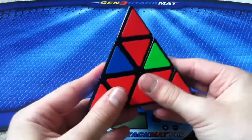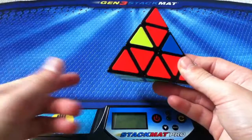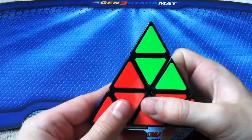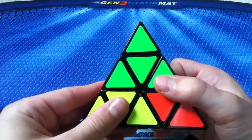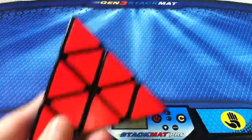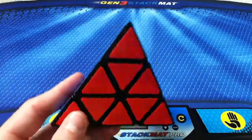So again, you do the main Pyraminx algorithm. If you didn't catch what it was before, just rewatch it, but you should know it now. What you do is you top layer clockwise, left side up, top layer counterclockwise, left side down. If you still didn't catch that, watch it again. It's the most complicated one, but you should have it.